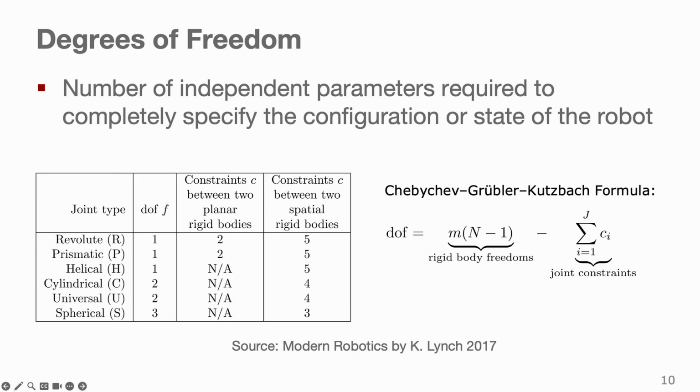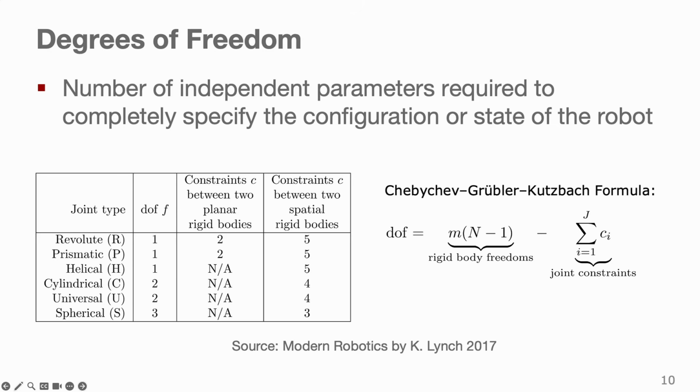All right. Let's talk about degrees of freedom. And this is starting to get to the core of why robot learning is so hard. So how do we count the total amount of freedom that the robot has to move in space? We call this the degrees of freedom of the robot. And it essentially defines the number of independent parameters that you would need to define the exact state of the robot at any given time.